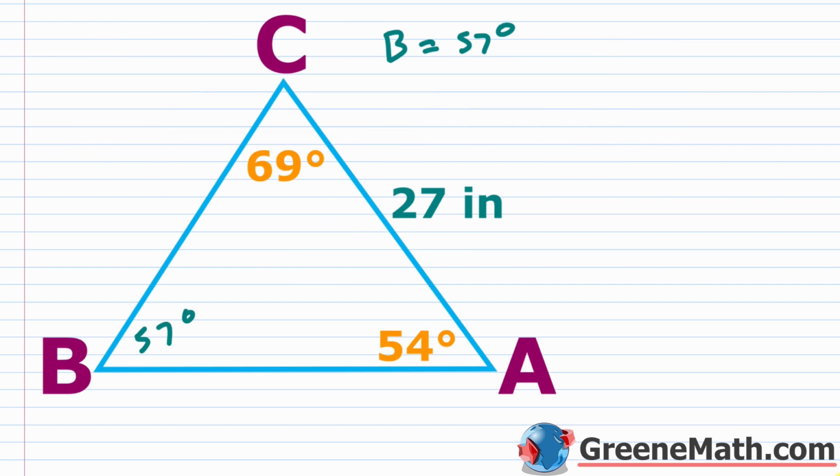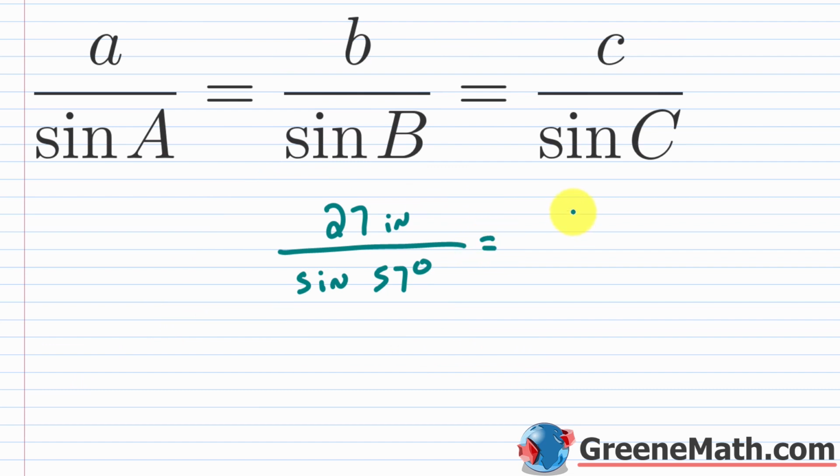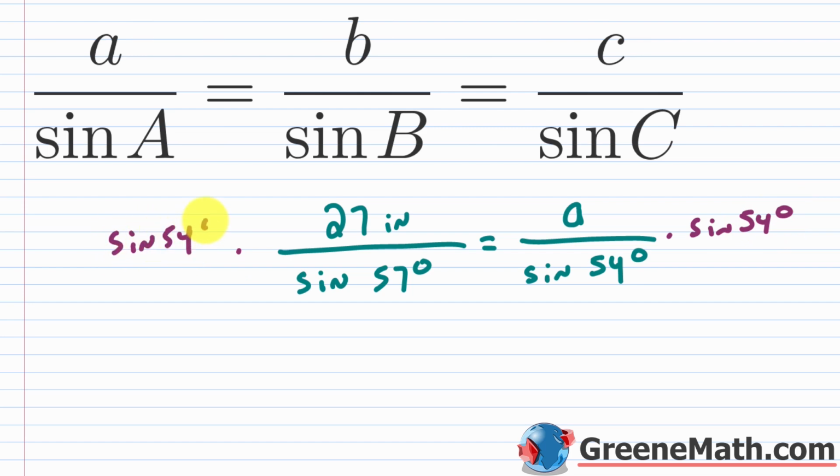So let's come back and just grab the information. The measure of angle A is 54 degrees. So we can just say this is equal to, put your lowercase a there over your sine of 54 degrees. All we really have to do is multiply both sides by the sine of 54 degrees. So let's do this over here as well. And what that's going to do is isolate this lowercase a, what we're trying to solve for. This is going to cancel.